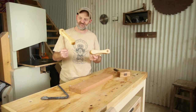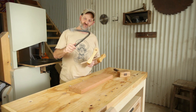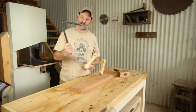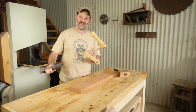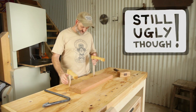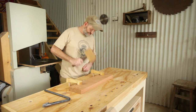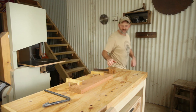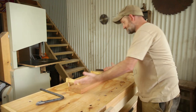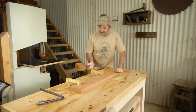They're not the prettiest things and they're certainly not as strong as the steel ones. The steel ones would last a couple of generations or so, where these would have a more limited lifespan. But if you don't like working with metal and you still want to make your own hole fasts, it's an option and they do work — not as well as the steel ones, but they still work. Pretty solid and enough clamping pressure for most applications.